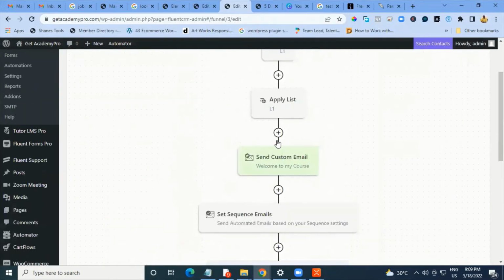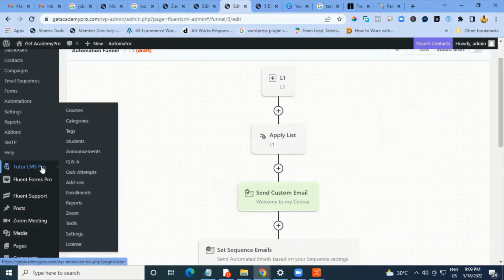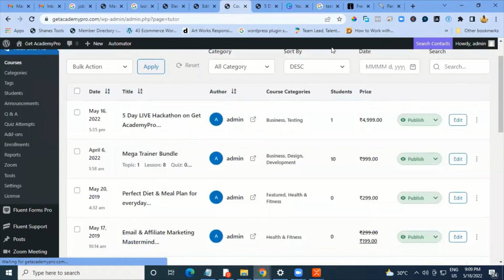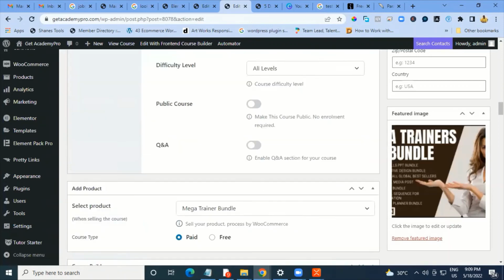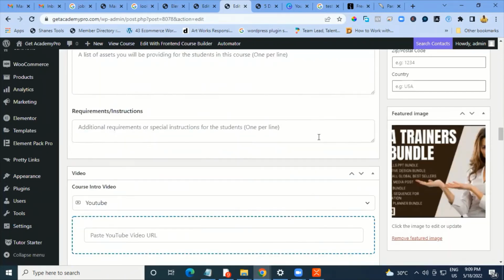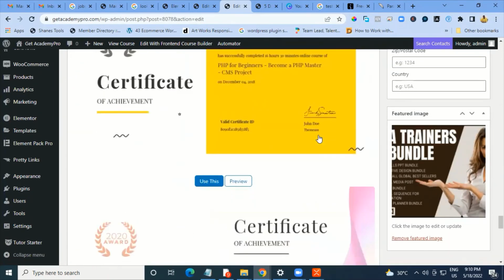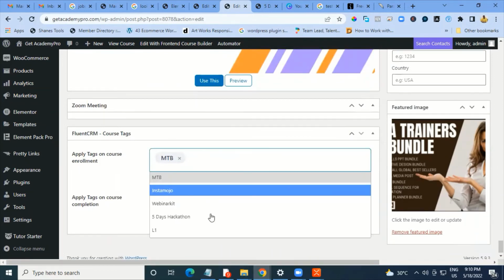Okay. Now, sending the user into your CRM, there are different ways to do that. We know that we have been using LMS. Courses are there. Say, for example, I have a particular course, Megatrend Wonder, and anyone who purchases this course, I want them to go into L1. Okay, so say this is your first funnel, and you want them to go to this particular list and tag. So we are going to scroll down into our course, and as you go down, you'll be able to see apply tag over here, and I can add a tag like L1.